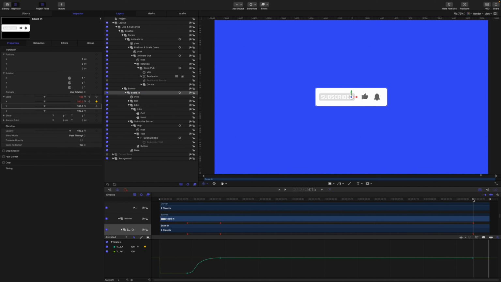And go to frame about 9.28, just one frame before the end of the project. Set a keyframe here and set the X scale to 0. I'm going to adjust this curve to give us a nice quick animation out.